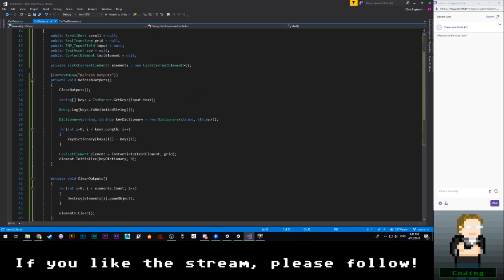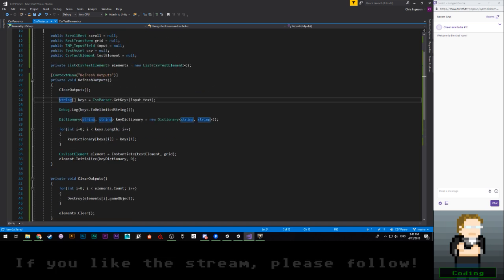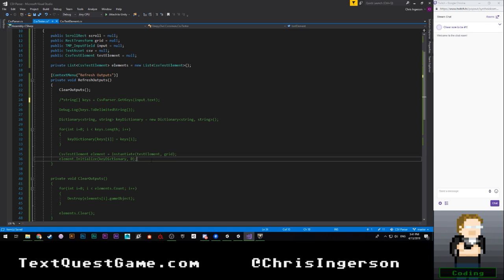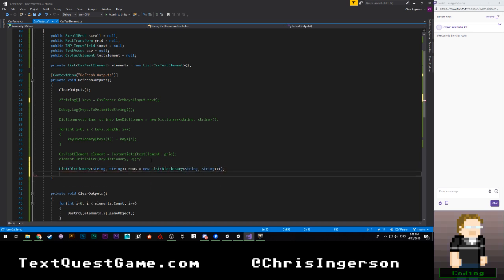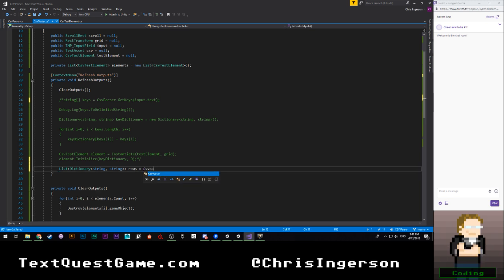Okay, so for now, let's go ahead and see if this works, first of all. So I'm going to comment out all of that. And then we're going to say list dictionary string rows is equal to new list, and then, I'm sorry, it's not that. We're going to say is equal to csv parser dot parse, and then csv dot text. That's not right. It's going to be input dot text.